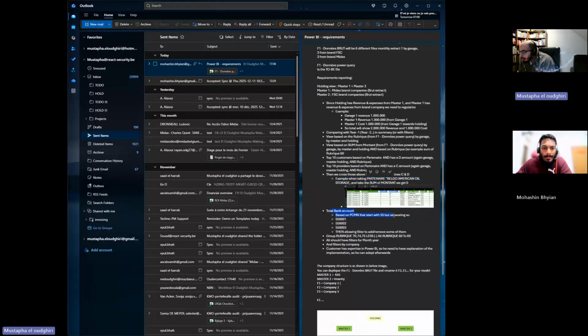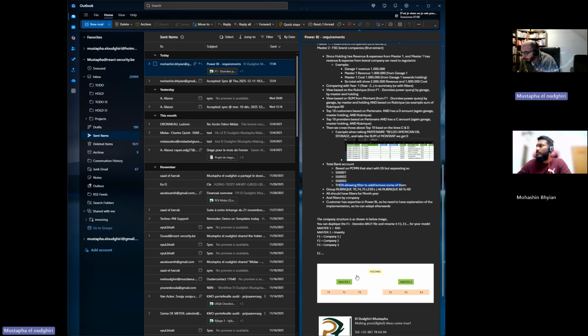So yeah, that's thing. And then total bank account. So here again with the column D, where we have the 55, 66, and so on. 2 digit. Yeah, we have a structure where we are able to see. Well, you put a lot of filters, and we can see by master or by holding or by company, and we can show what's on the 70, 74, and maybe being able to compare with each other 2 times, 2 things. Yeah.